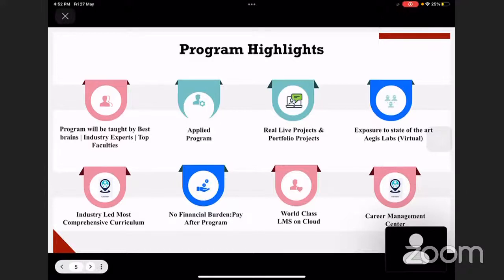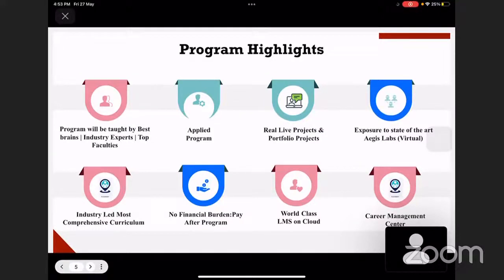This program will also give you a world-class learning management system, because one session is not enough to digest the entire skills. Though this was a briefing session, if you are getting into the program, it is not easy to acquire these skills. So you need a system through which you can revisit a session any number of times. The LMS will help you. Whatever lecture we deliver will be recorded and uploaded to the learning management system, and participants will have access to it.